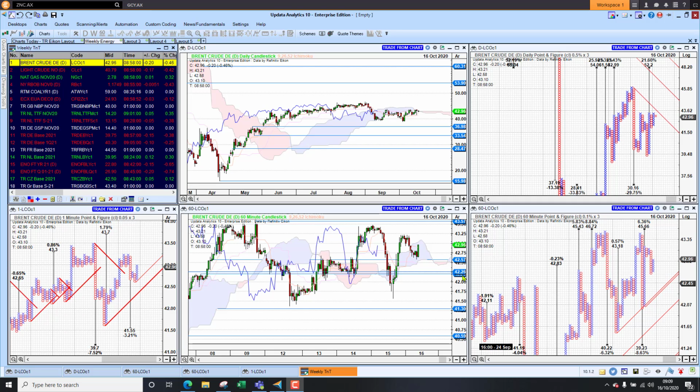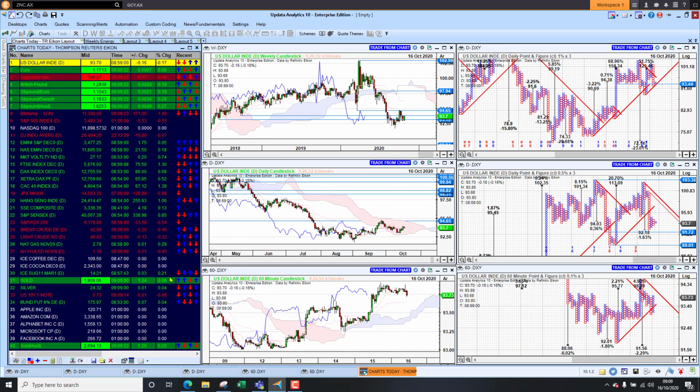And we'll look at the energy mix in a minute, but I start really by looking at the bigger picture, the macro, what's going on in markets, looking at currencies, stock market indices, and some commodities and bonds before we then look to what's going on in energy. I've got my weekly, my daily, and my 60-minute chart. That's my long-term, medium-term, and short-term view of the market with the corresponding point and figure targets.